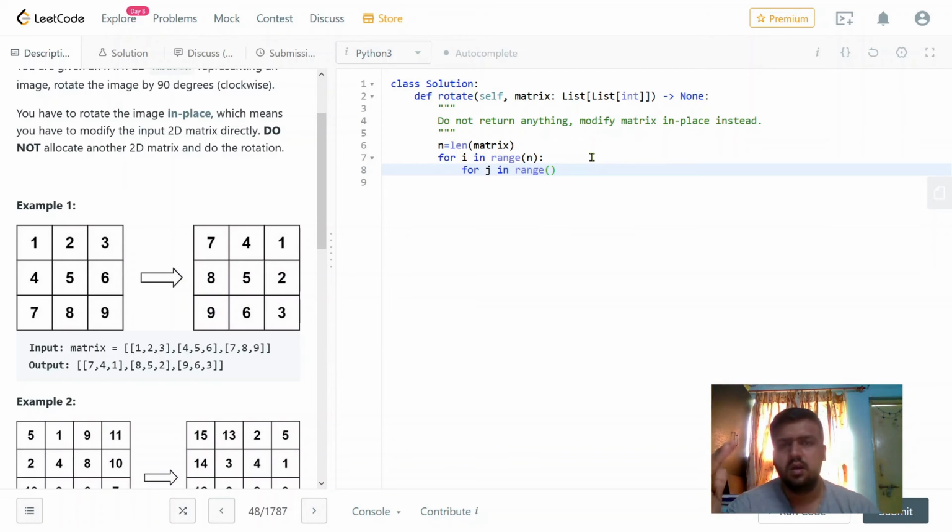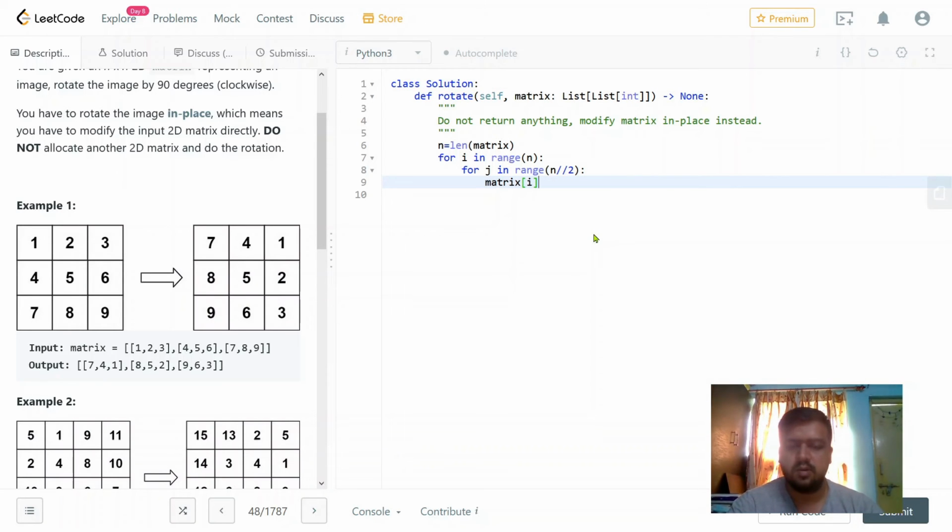If I swap half of the matrix, the other half will automatically be swapped, right? So what I'm saying is, if I only swap these elements, the others are automatically swapped. So we'll only have to go till n by 2, right? Now what I have to do is access the elements i comma j.